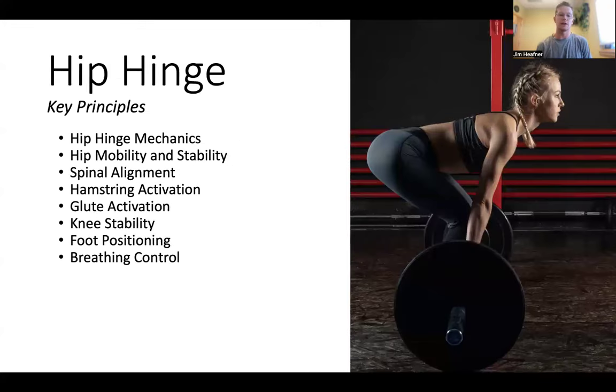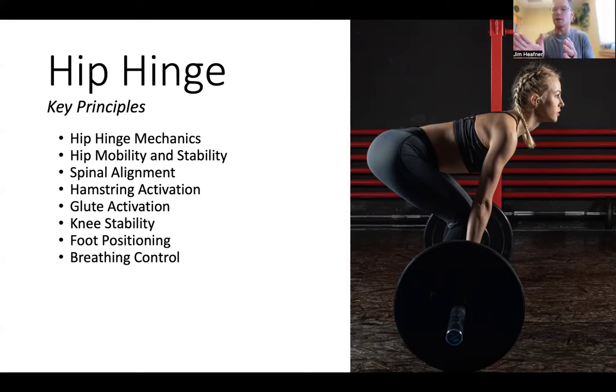Third movement is the hip hinge. The key principles of the hip hinge, maybe I do or do not need the first one, hip hinge mechanics, but that's the ability to flex through the hip while maintaining a neutral spine, or relatively neutral. Likely people will go into some lumbar flexion, but when I say neutral spine, I really mean the ability to hold tension in the glutes and the hamstrings. If you practice this as you go down into a deadlift type of movement, if you lose too much neutral spine, then the force goes through the spine versus through the glutes and the hamstrings. And being able to maintain tension in the glutes and hamstrings is what's most important for this movement.